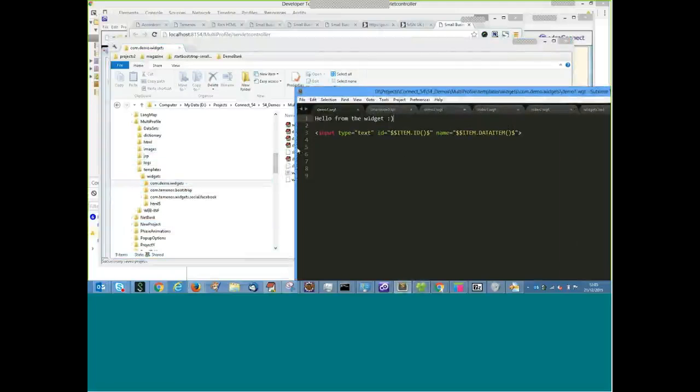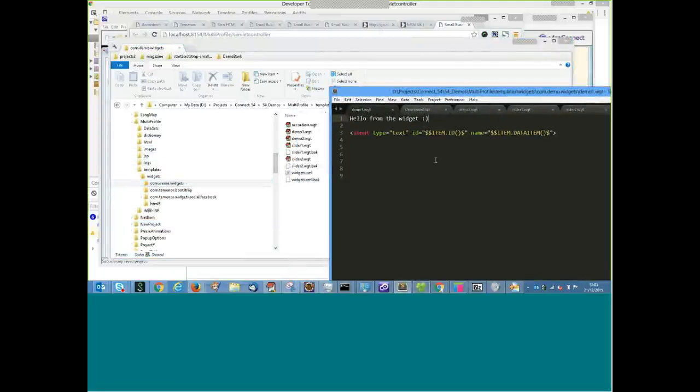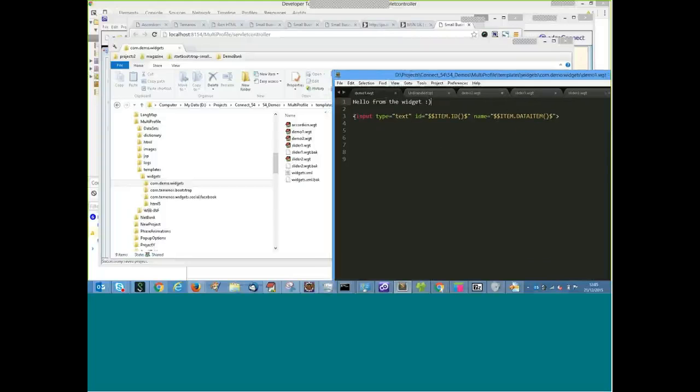These files can contain HTML, JavaScript, and CSS, and will be injected into the page where you've chosen to use that widget instead of the Connect generated content. Here we've got a simple input. I'll come to this $$ syntax in a minute. Then the ID and data item, we'll come to that, and then I put some text in. This is about as simple as you can get with a widget.